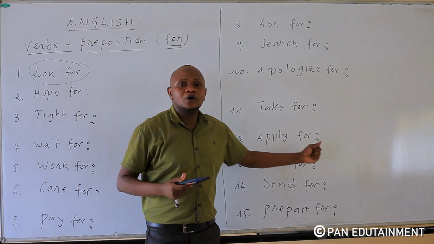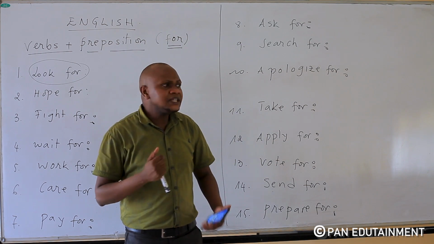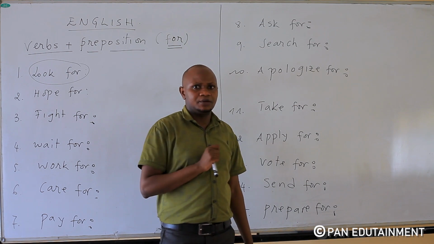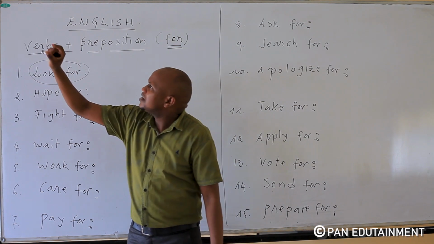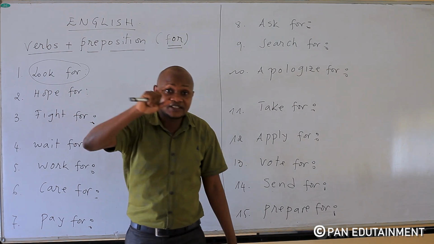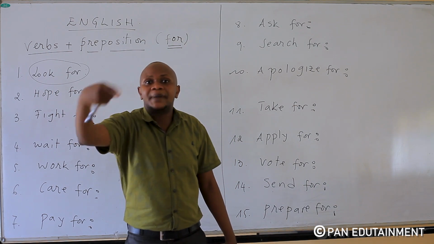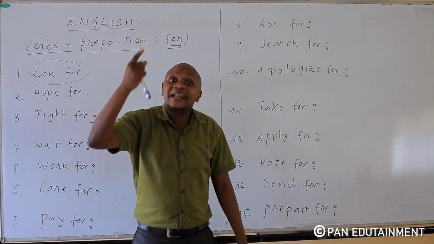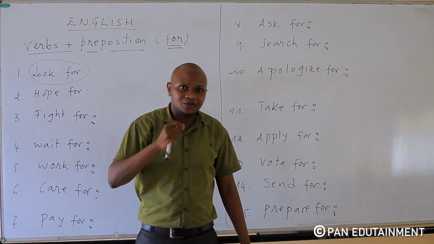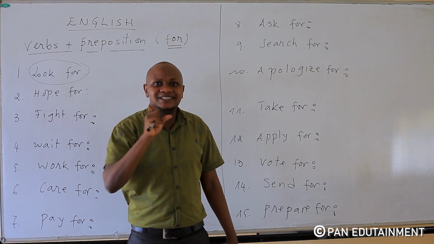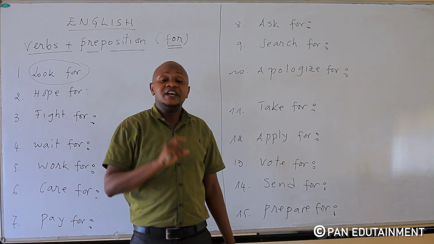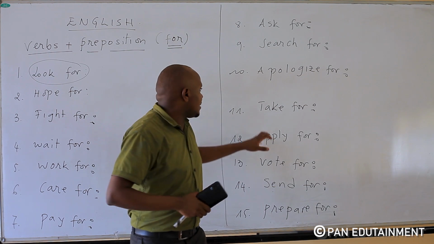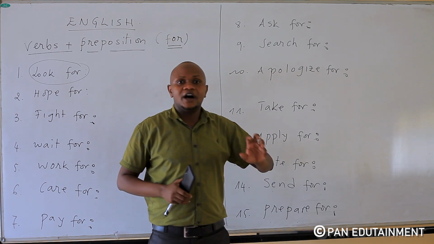Then apply for nugusaba kazi. I'm going to apply for this job. Aka kazi nabonye bandi. Iri tangazo riraryoshye rwose. Aka kazi niko nashakaga. Let me go to apply for this job. That is to apply for. Gushakisha kazi. Gushaka kazi. Apply for cyane nugushakisha kazi. Cyangwa se you can say, I'm going to apply for these things.